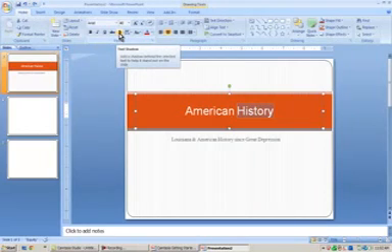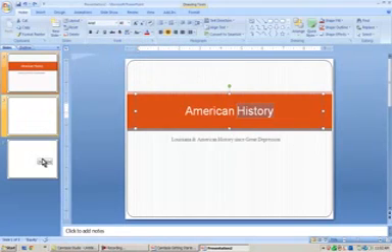Text shadow. This is one thing you can use with the title slide, but not with the later slides. And shadowing is not recommended for every part of your sentence or text. Only shadow the title, or only something that you want the audience's attention to be grabbed to. Okay, we're done with the shadowing.